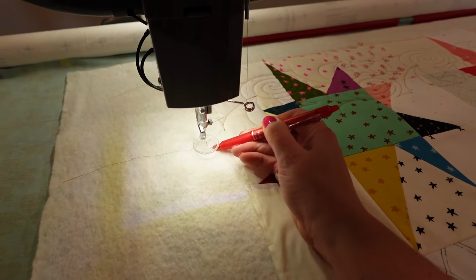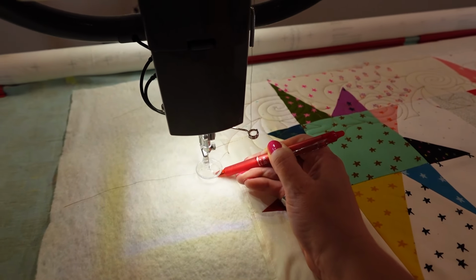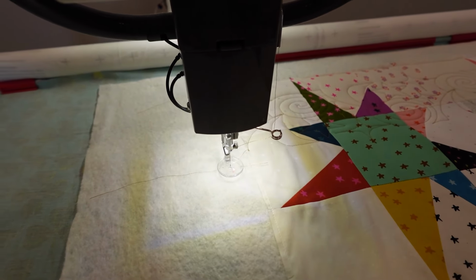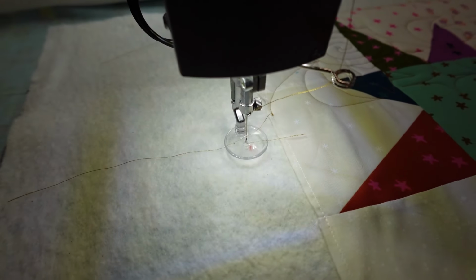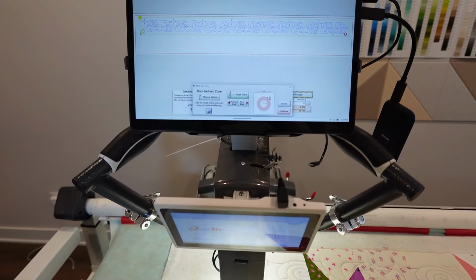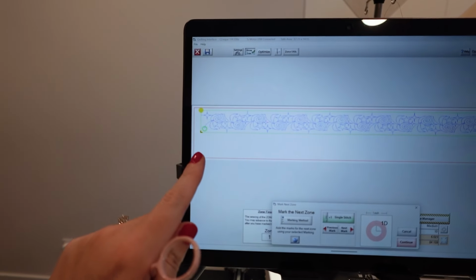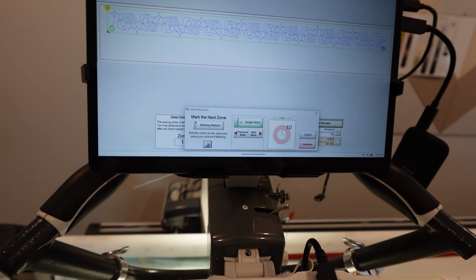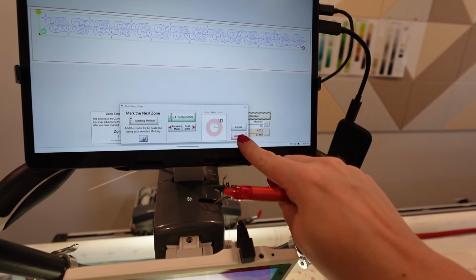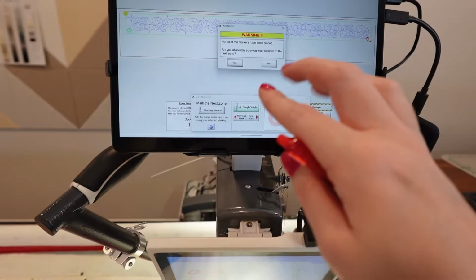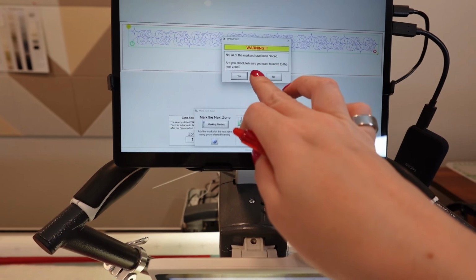I'm just using a pen, like I said, or you could do the single stitch option on the machine, whatever you prefer. So you'll see here up close, that's where it is. And now I'm going to click continue on the screen. The machine knows I didn't use the stitch option, so it thinks my zones aren't marked, so it's going to have this warning message, and I'm going to go ahead and click through it.